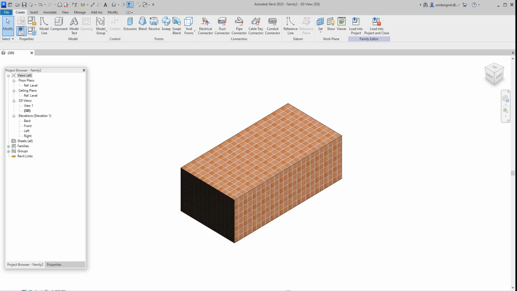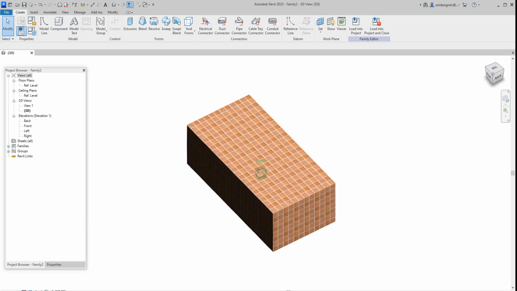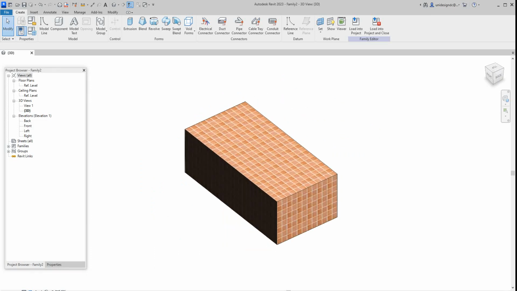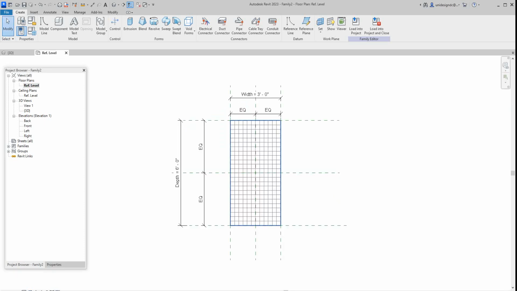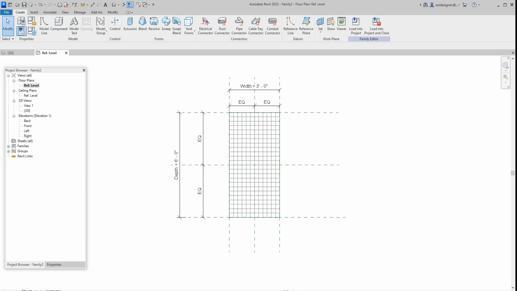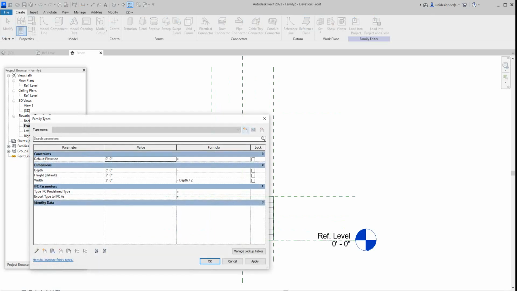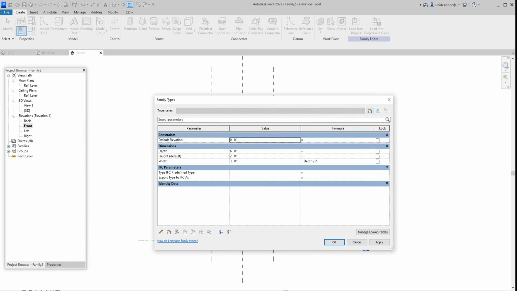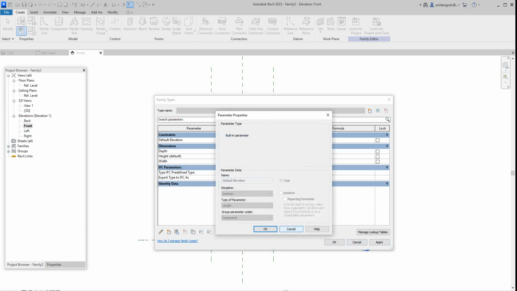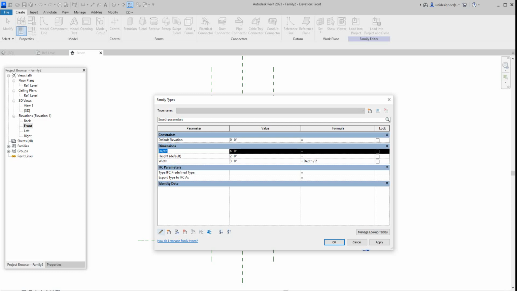We're looking at families, and we just created this first family, a basic box, and we added material and one formula. Before we move on, we know the hard basics of creating a family, which are the reference planes and the views, and there's our front view. We set our planes, and then we got our family types. We can duplicate these into types if we want, but these are going to be this way for now. We can always go edit and change them here.